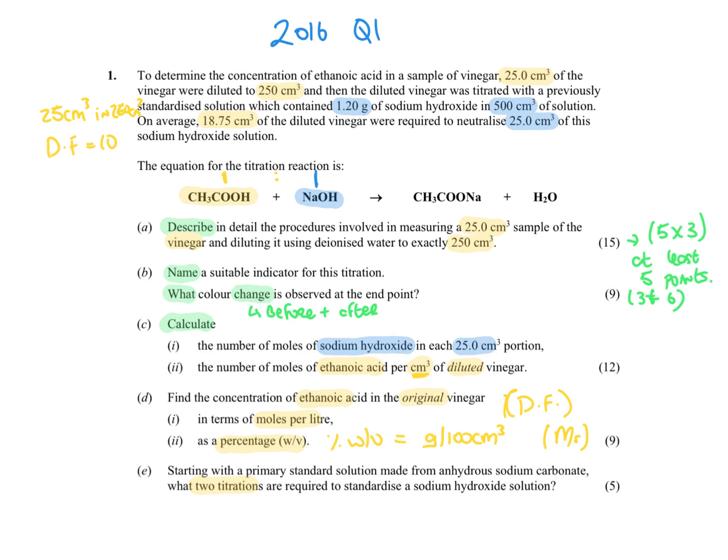Also, by looking at the question, you can see that the majority of the theory and calculations here, by looking at the colour scheme, is centering around the vinegar. There's only one calculation on your sodium hydroxide, and the rest is all about the vinegar. So that's important to look at as well. So the first part of this question that I'm going to do is the theory parts of the question. And the theory parts of this exam question are parts A, B and E. So let's go through part A together.